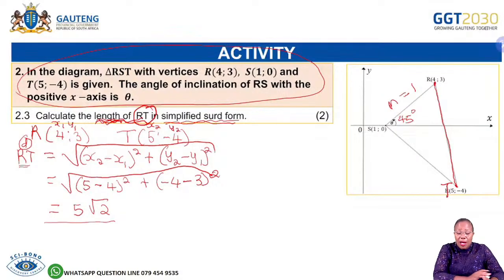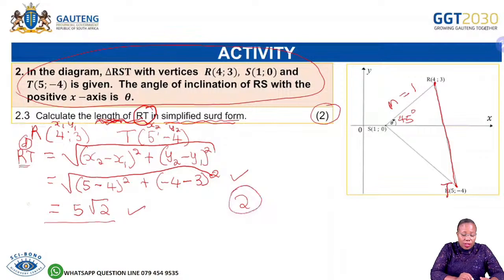And then since it is allocated 2 marks there, the first mark will be your correct substitution into the correct formula. The substitution must be into a correct distance formula. And then the last mark will be for simplification. So this is worth 2 marks. Can you see, grade 12, your partial simplification in between there? No allocation of marks. We are only interested in your substitution and that your answer is correctly noted there.